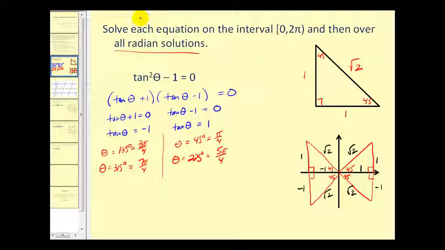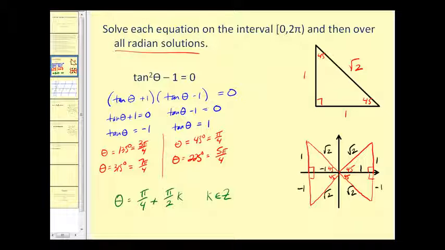Now to come up with an equation that will express all solutions in radian form, notice how each of these varies by 90 degrees, or pi over 2 radians. So what we can do is start with, let's say, this angle, which is pi over 4 radians, and add multiples of pi over 2 radians, and each of these angles will be coterminal with these reference angles listed here. So we'll write plus pi over 2k, where k is some integer.